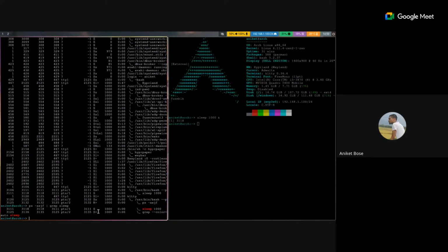Here you can check that there is a plus sign for any process which is in the foreground. But for my sleep command, there is no plus sign, so that means it is in the background.